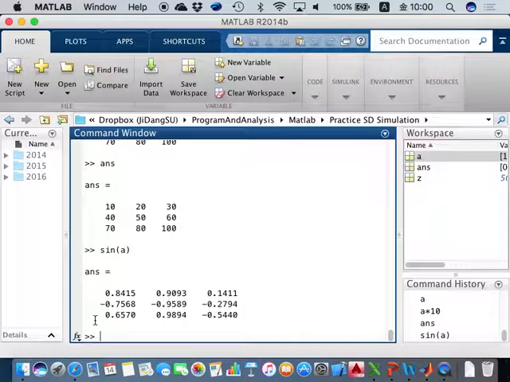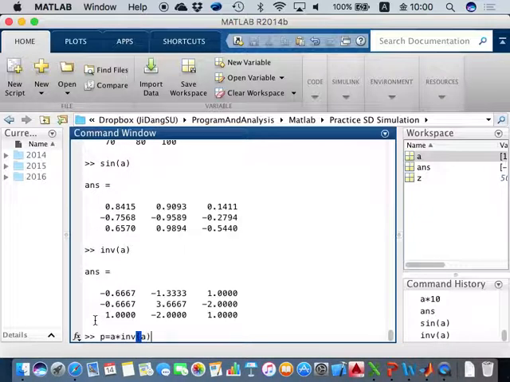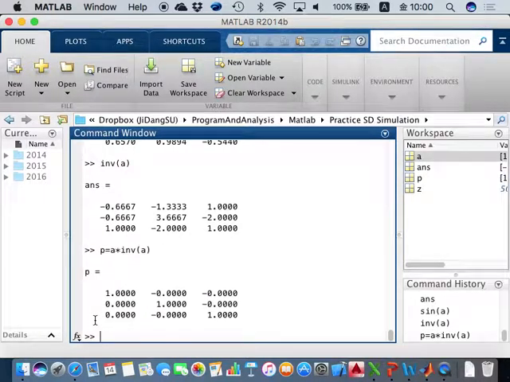There is also a very convenient function, inv A, which gives you the inverse matrix of A. Just in case you don't know what an inverse matrix is, I don't think so, but just multiply them, it becomes 1. Just in case.